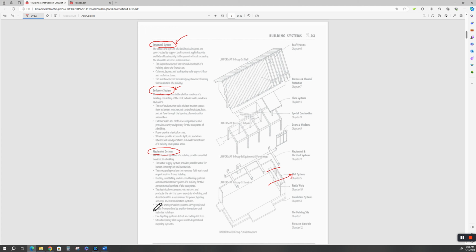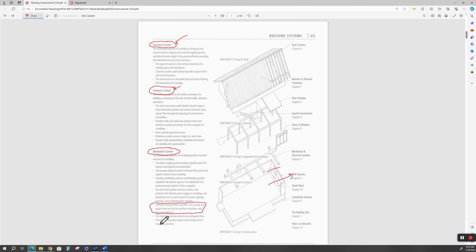And then your vertical transport systems is elevators and stairs to transport people. Now, if everything's a single-story structure, then that makes it easy. But if it's a multi-story structure, and again, we talked about your site constraints, you may not have a choice but to put a 2 or 3-story box on your site.